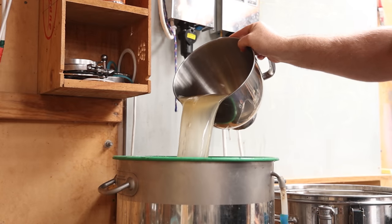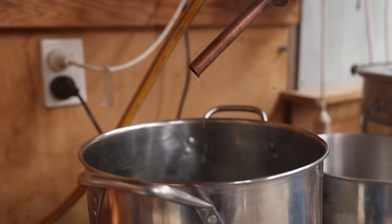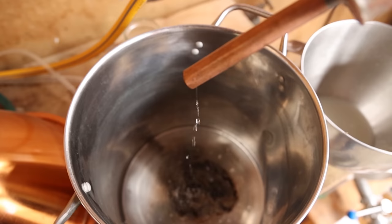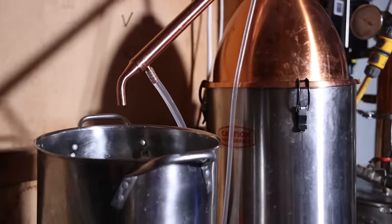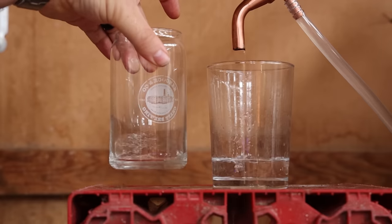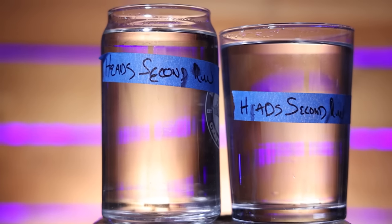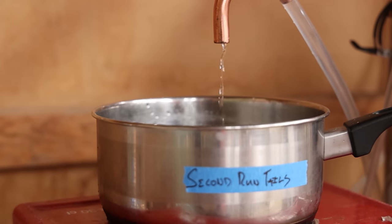So first of all we're going to split our wash in two and put that on into the still. I'm using my biggest pot still to start with — this is just going to be a standard stripping run. No cuts, not worried about offtake speed, none of that. I'm just cutting it down in volume and creating low wines which can then go into another still. And I'm going to step down in size and use the T500. Now this time for the second distillation I am going to make cuts, but they're going to be a little bit different than they would be if this was a spirit run. Yes, I'm going to take some foreshots and ditch those, then collect heads and save them. I am looking for hearts, but making a much wider hearts cut than I would for a spirit run. We're also going to look for tails down the bottom, collect all of the tails, and reserve those as well. The resulting hearts from this run I'm going to call Highwines.